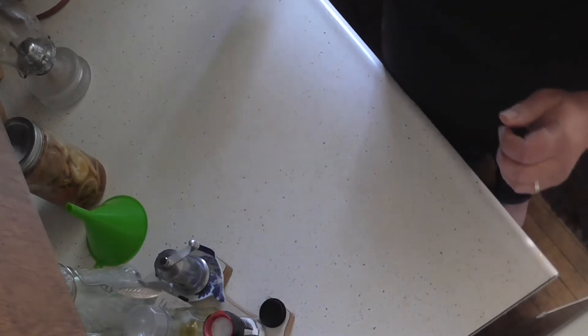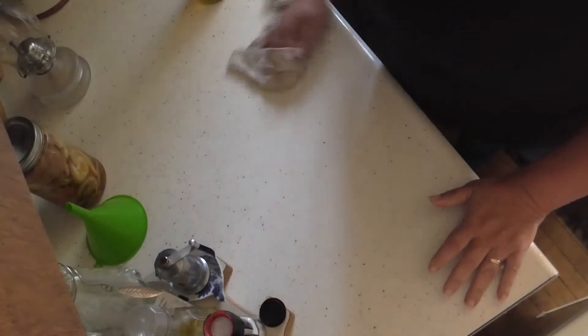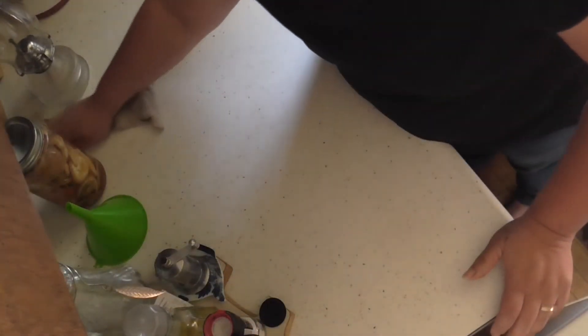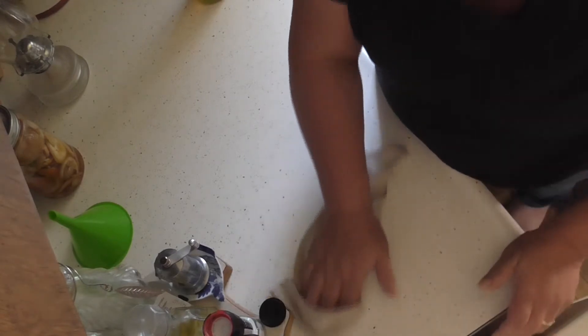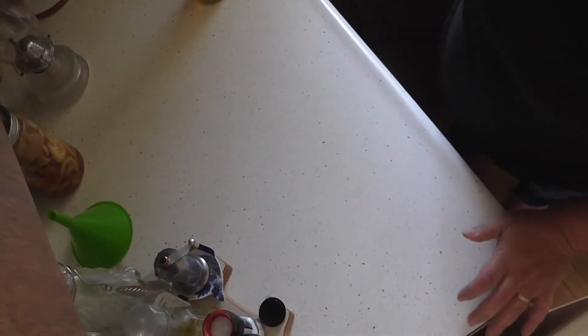You can smell the orange and it smells so wonderful. This is good for even cleaning your cutting boards — you know how they say salt and citrus will clean your cutting boards real nice. Well, this is wonderful, and if you want you could add a little Epsom salt in that for an even better cleaner for your cutting boards and countertops.